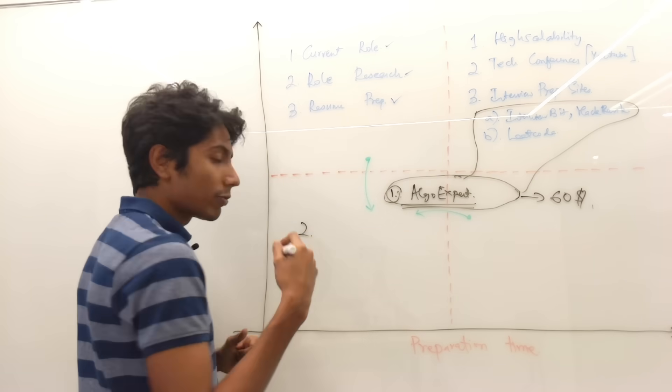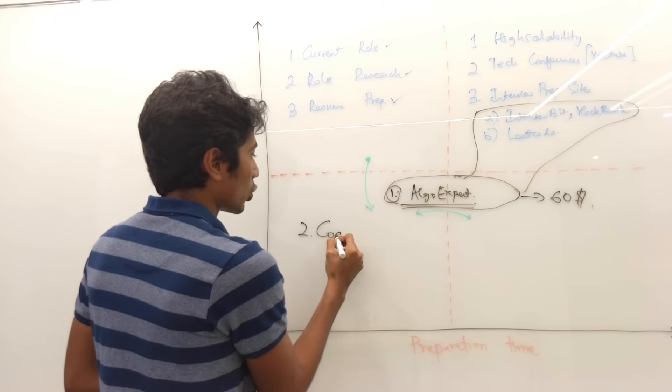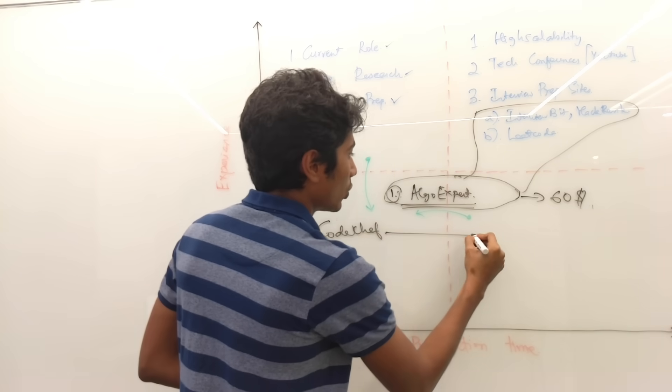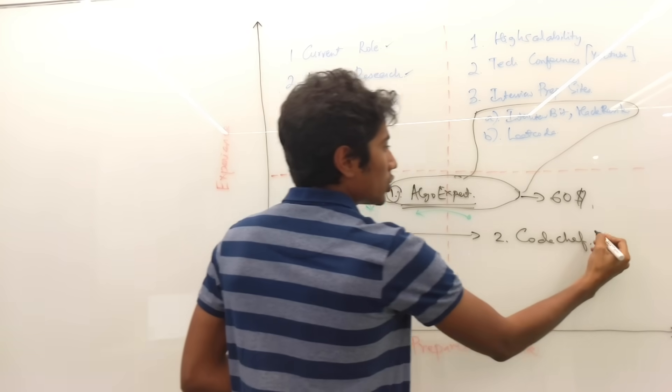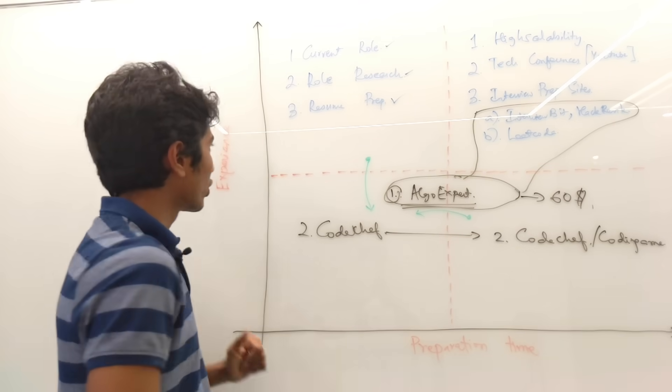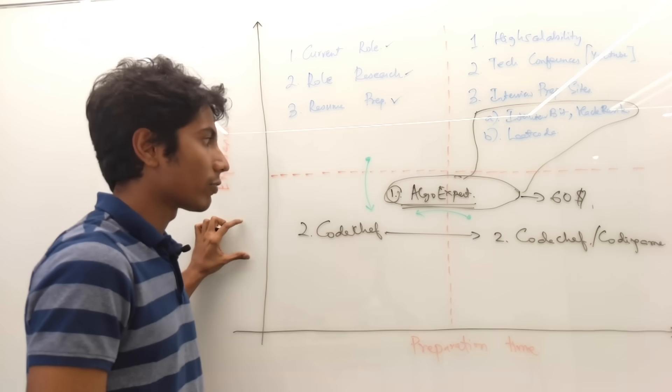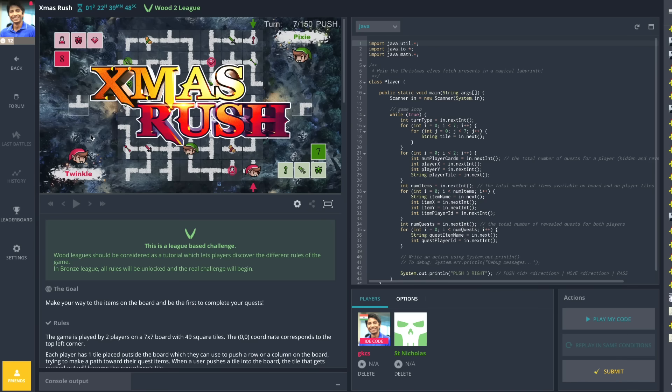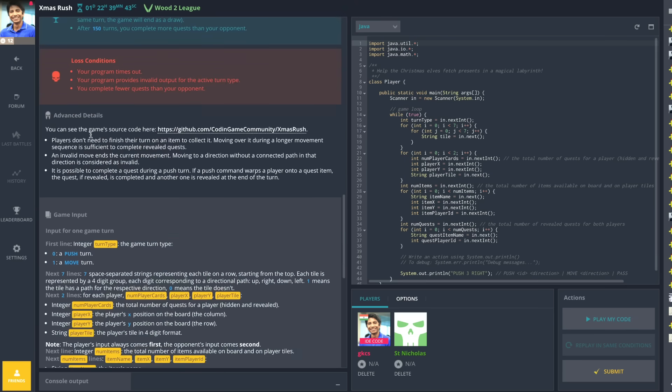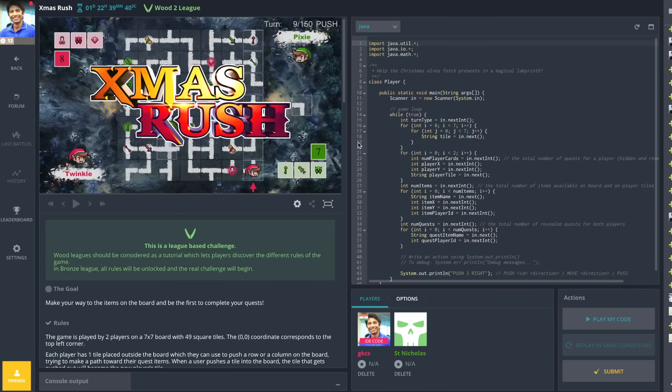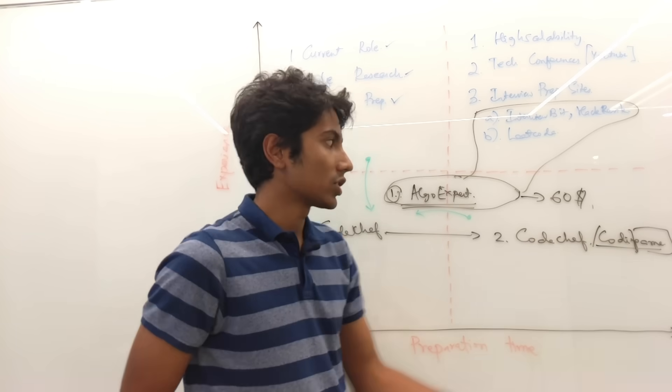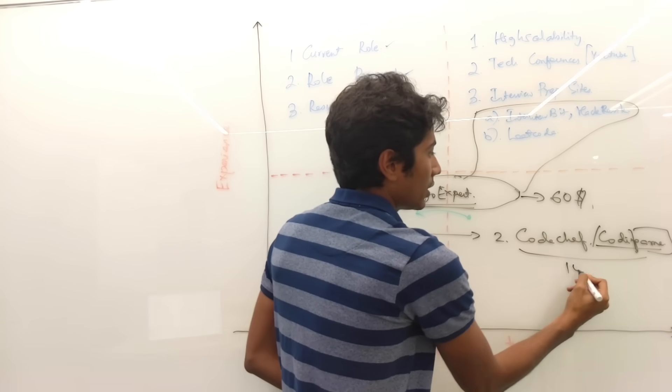The second thing, in case you're looking for free stuff, is CodeChef. But CodeChef won't come over here. I would actually push it over here. Also, another site which is quite good when it comes to you have a lot of time and you're applying for a fresher role, is Codingame. Codingame has an interesting perspective to learning algorithms or learning programming in general. And that is basically gaming - writing bots, writing games, such that you learn in the process. So these are long contests. They take 10 days.